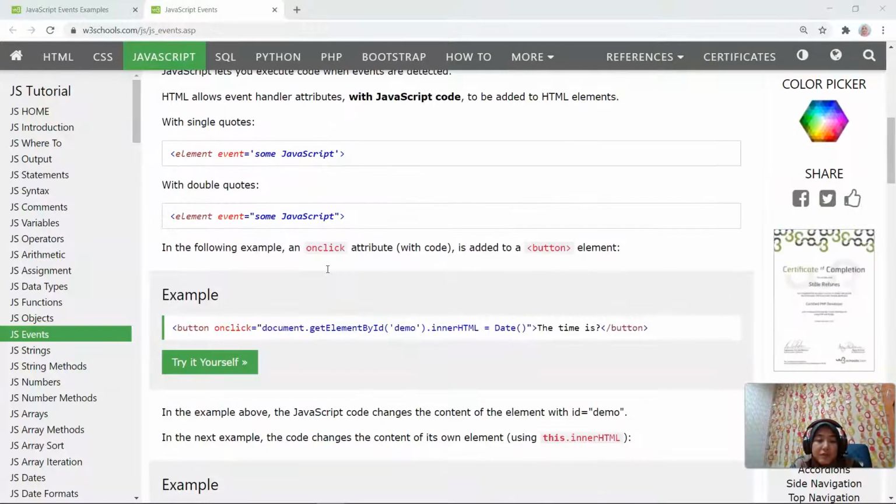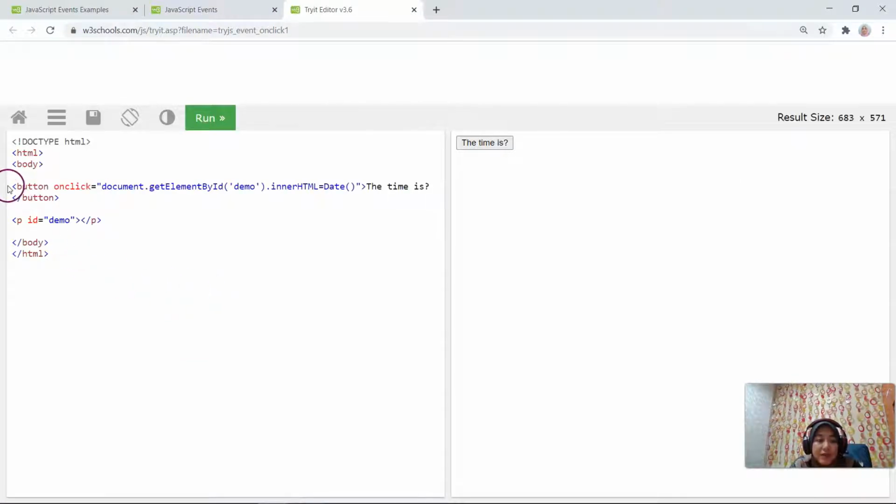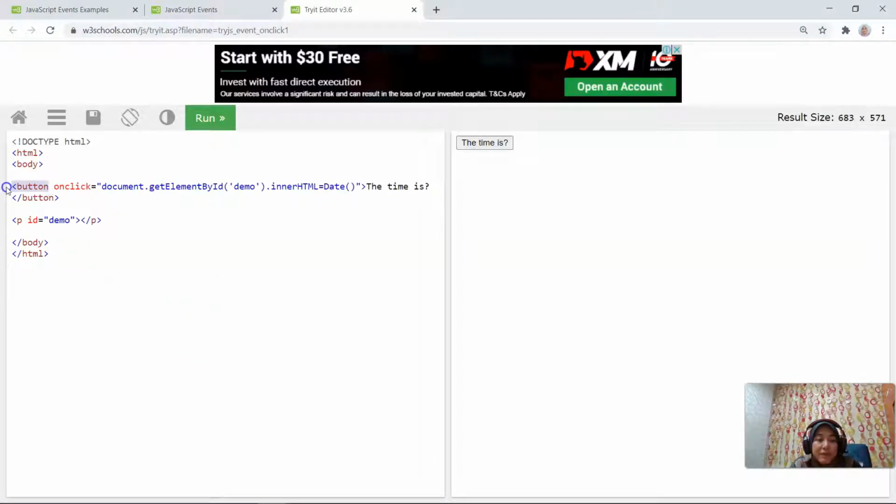So how do you do that? For example, we have this one using the button element. What will happen to the button? Normally you click the button, so we use the onclick event, and then decide what you want to do. For example, the user clicks the button, what will happen? Let's say the button is about to tell you the time. When you click the button, it will display the current time. In this case it will call the Date function, which is a built-in method.